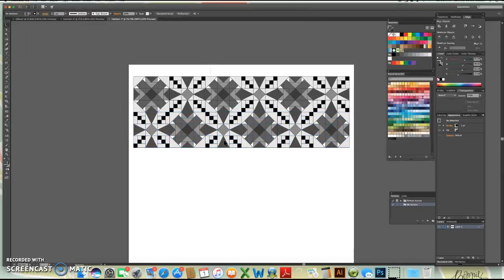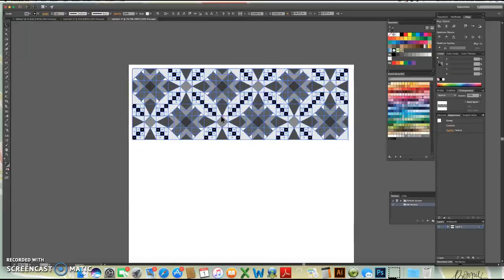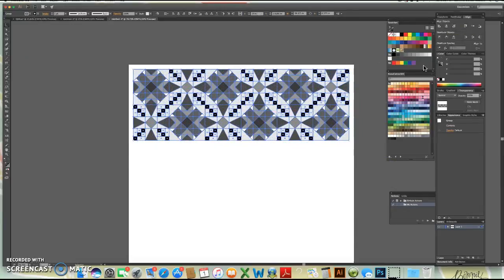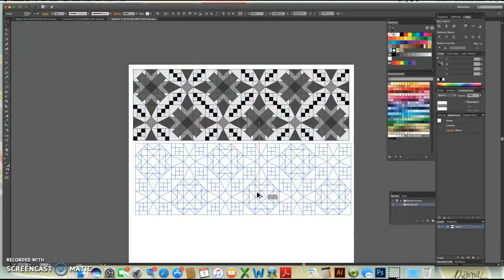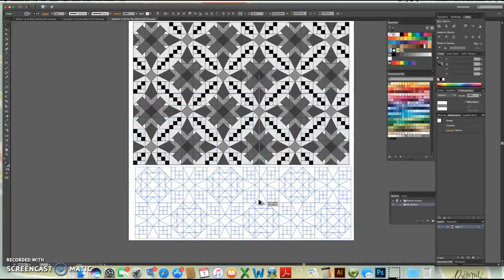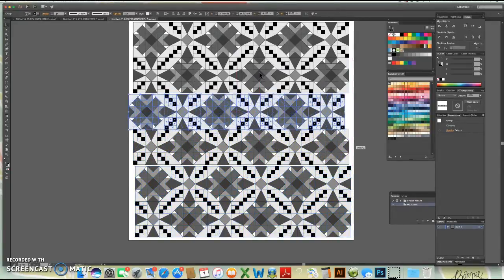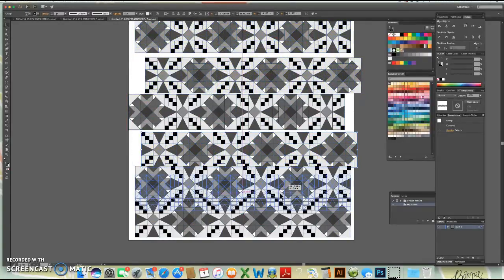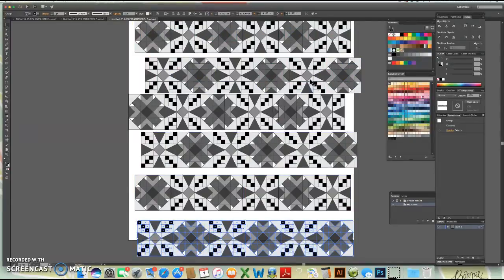Now once I've done that, I can select both of these rows, and I can either move them wherever I want as a unit, or I can copy and paste them the way that I did before, using Option Command while holding the left mouse button down and dragging. So I can do that one time, and I'll do it another time or as many times as I like. And now these are all pretty aligned, but as you can see, I can move these rows around because they're grouped like so.